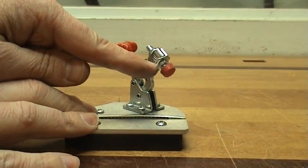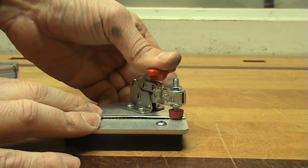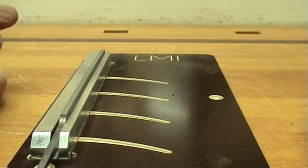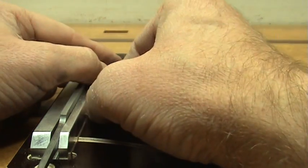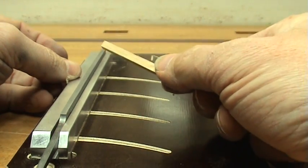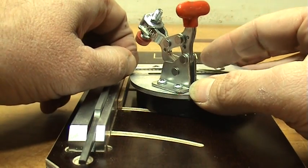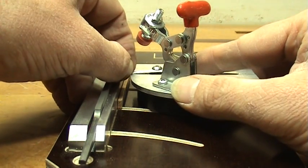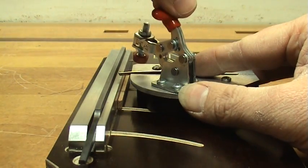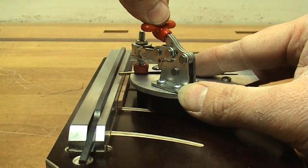Next, adjust the hold down clamp so that when clamping the fret wire, there's just light pressure. Place a spacer against the file block to set the tang cut width to your desired setting. In my case, I'm just using a piece of my binding. Place a pre-cut length of fret wire into the clamp tang slot and lightly touch the clamp rubber pad to the fret wire to hold it in place, but do not lock it down at this time.